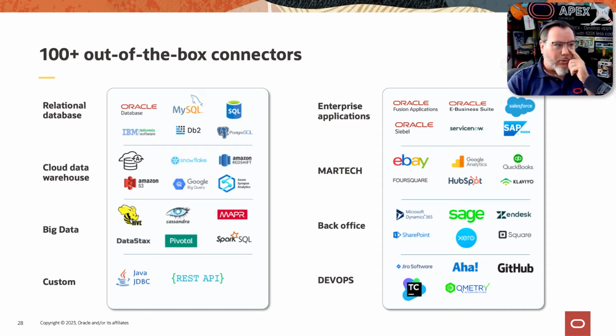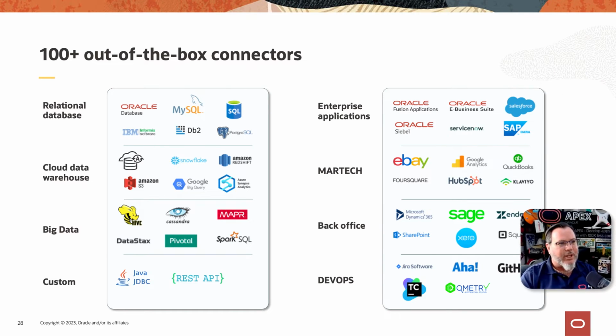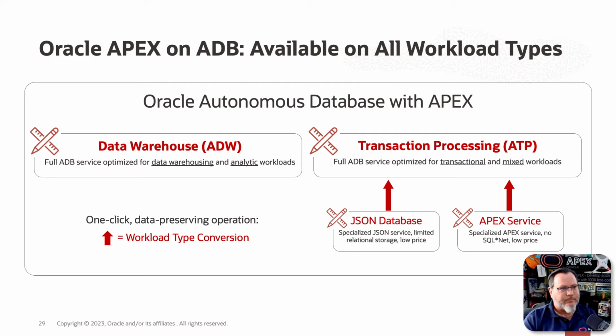But know also that in Oracle Cloud, we have over 100 out-of-the-box connectors that you can use with Oracle Database in Oracle Cloud with Autonomous or the other flavors of different tenancy, which means these all can be leveraged in one form or another with APEX, with low code. Maybe not necessarily no code for all of them, but as a developer that has learned how to use a lot of these features, APEX can be used as your front end to almost all these different features to work with all these different kinds of data available on the internet in general, which is really kind of the power of bringing all this together in one cloud infrastructure.